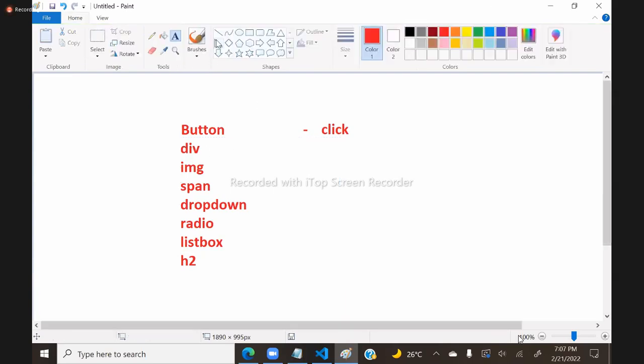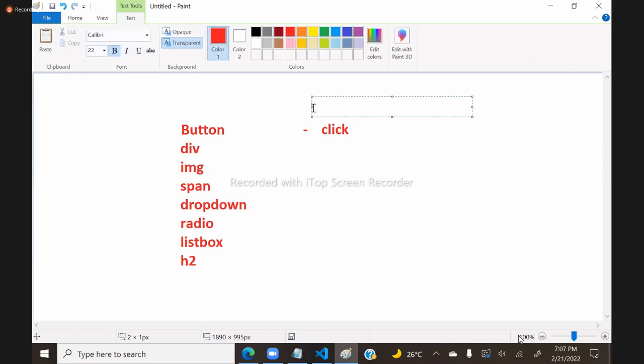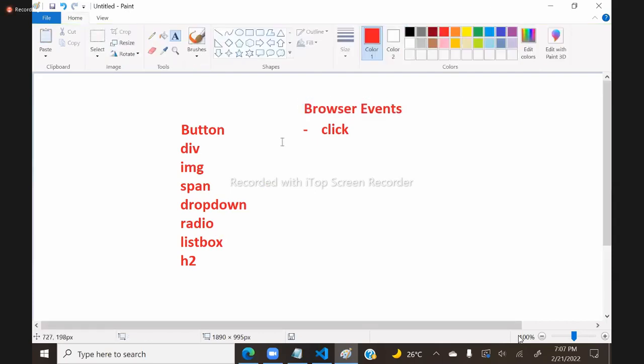So don't think that events are related to controls. This event is related to browser. That is why we call them browser events. Events are related to browser, and those events are used with various controls according to requirement.